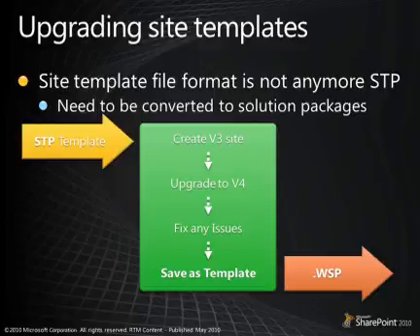STP files still exist in the list templates. There's no import tool for the site templates, so if you use the site templates in 2007 version, you'll first need to convert the database to 2010 version and save the site as a template in 2010. This can be done, for example, in your development environment by using the database attach option, meaning that you first create a site using the site templates in 2007 environment, take a backup of that database and move it to your SharePoint 2010 development environment.